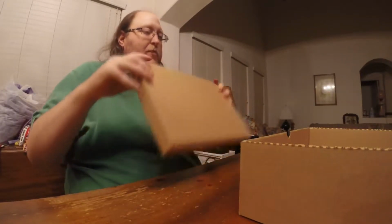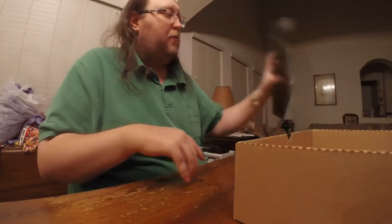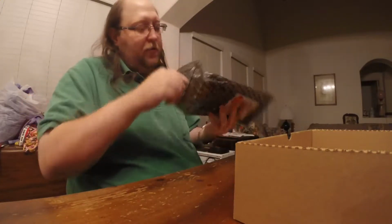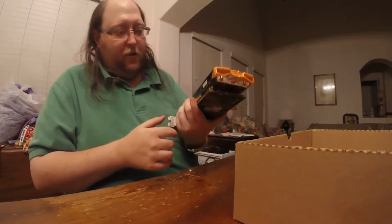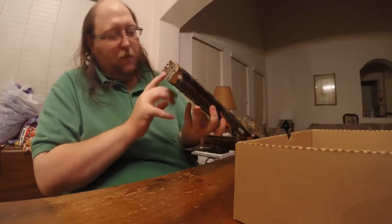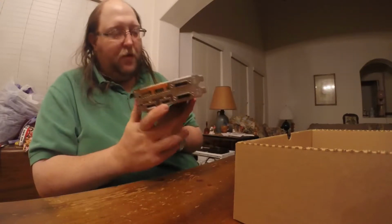Alright, so now we can get to what you were really looking forward to that I snatched away from you earlier. Like the card. There actually wasn't really a large manual in there. It's interesting. So here's the card and the cooler and everything. It's actually a pretty long card. So you got your DisplayPort here, dual DVI and the HDMI port there.